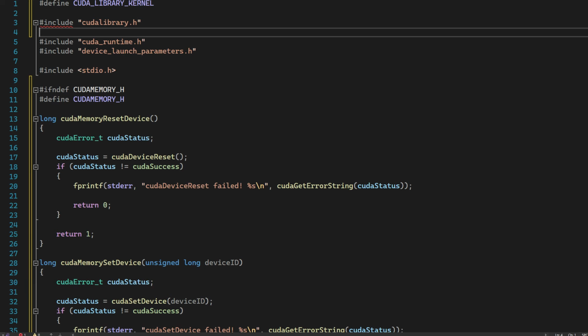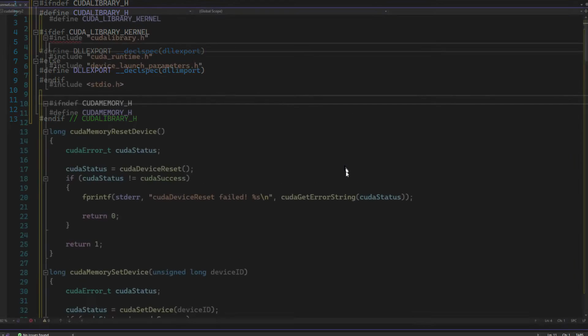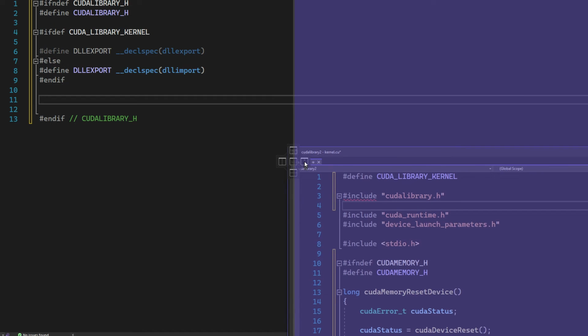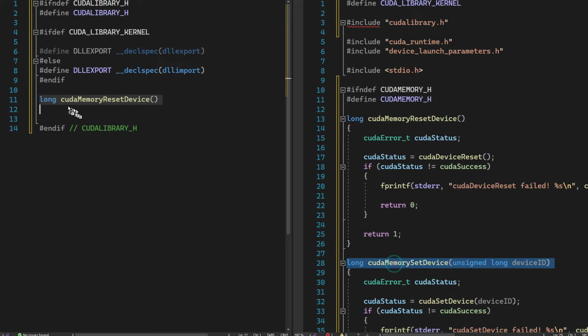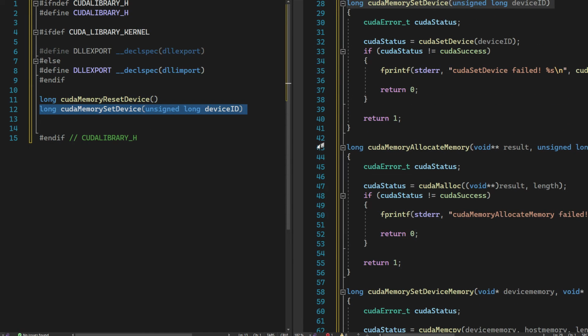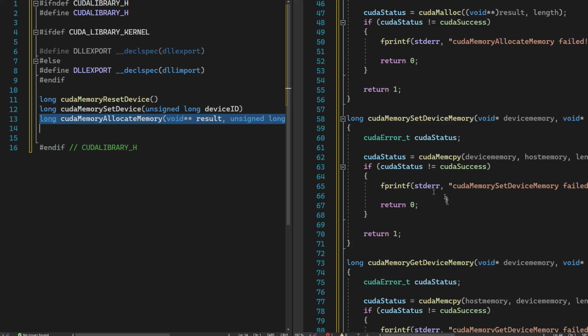Okay, now we need to define all these functions right here. Cuda memory set device. Okay, let's just copy all this function here, here, here, and here.